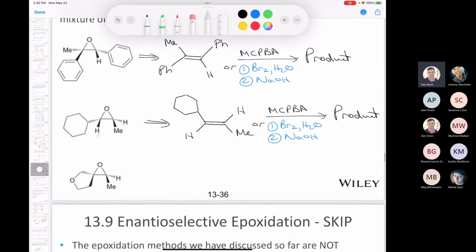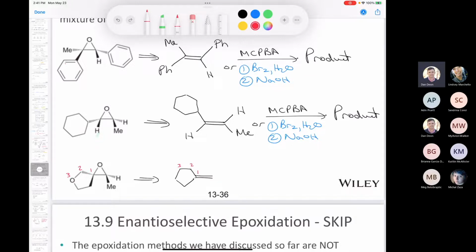And then the last one is kind of neat because you have this ring that's attached to the one carbon of the ring of the epoxide. But this is the carbon-carbon bond where our double bond will come from. So let's take a look at that. And then we're going to have this five-membered ring. So we have 1, 2, 3, 4, 5. Like that. And if you count over from here, you go 1, 2, 3. Then you have the oxygen. So we'll go 1, 2, 3. So here's our oxygen right here.